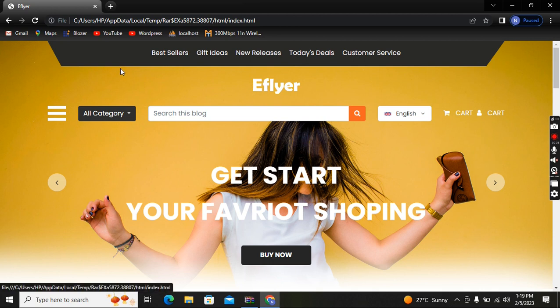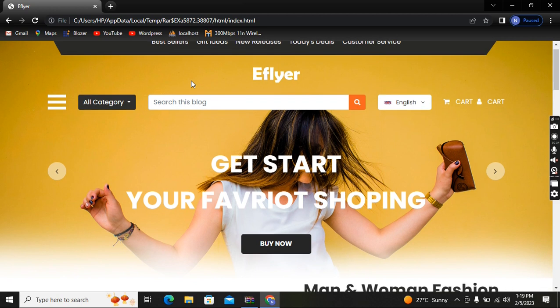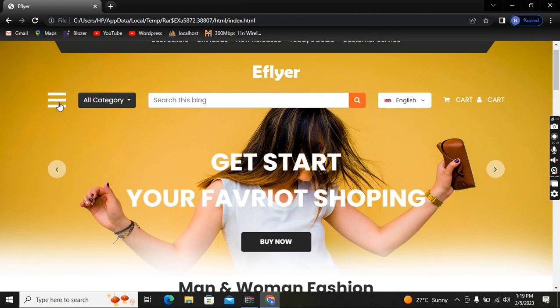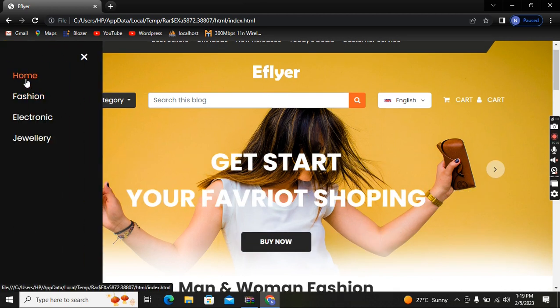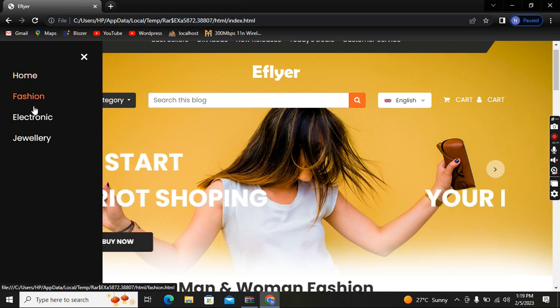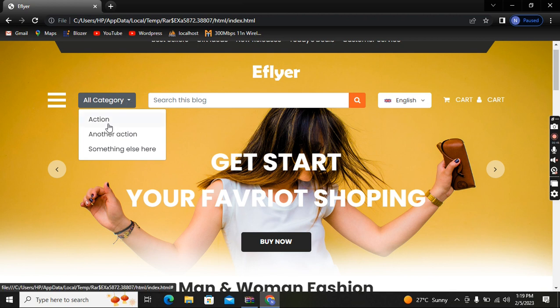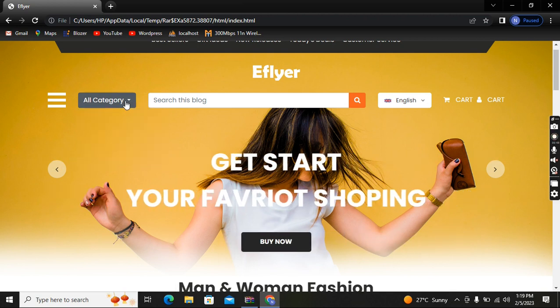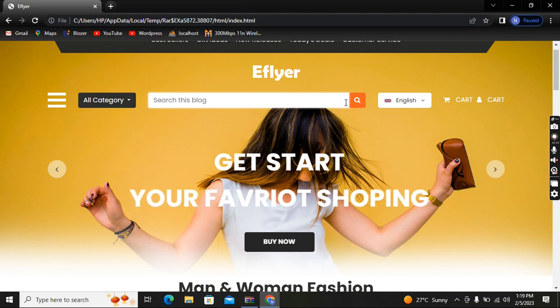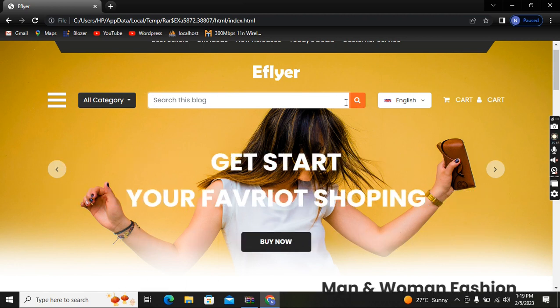This is a nav bar, and here I put best sellers, gift ideas, new release, today deals, and customer services from this nav bar, and a flyer, and in the side slide menu bar, here home, fashion, electronic, jewelry, and here I put a button of category, action, another action, someone else, and you can search the blog, whether you can search each and everything from this e-commerce website.